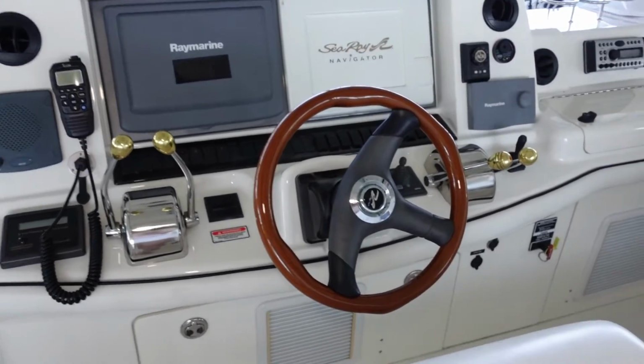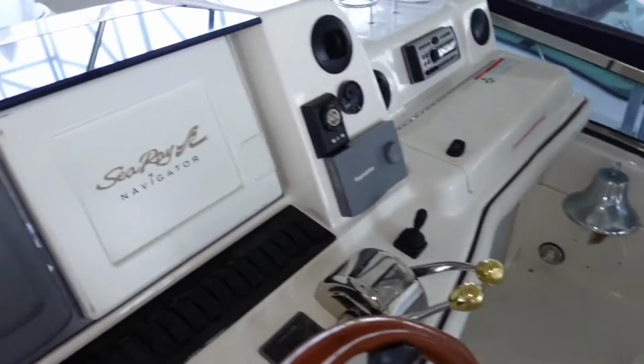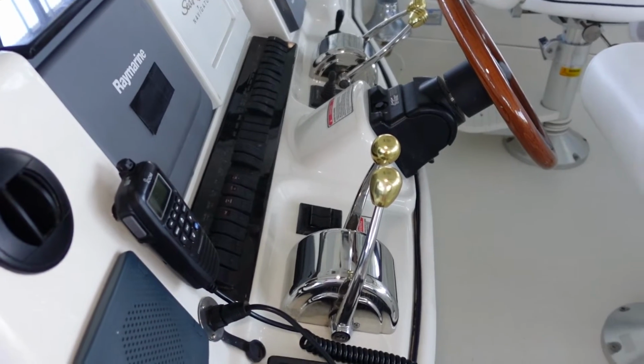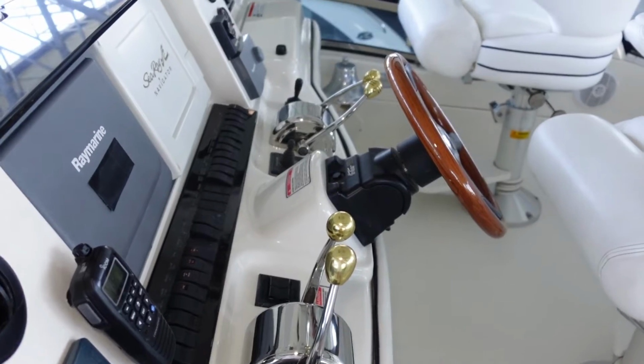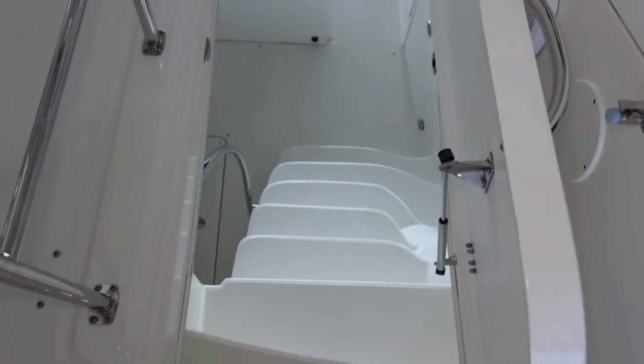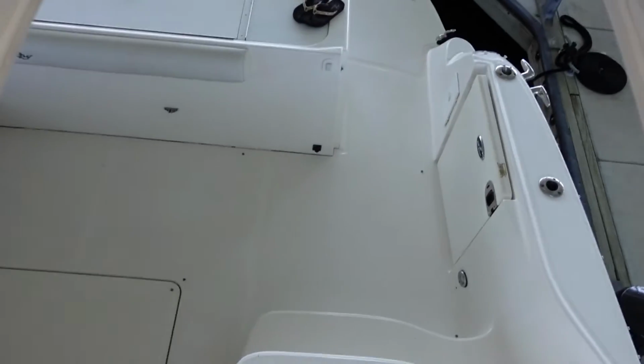This is where we drive the boat from, and we'll do another video on a different day about how all of this stuff works. Or if you have any questions about any of this stuff, please just let me know down in the comments, and I'd be happy to answer any questions you might have. Now, let's go into the area that everybody has the most questions about.